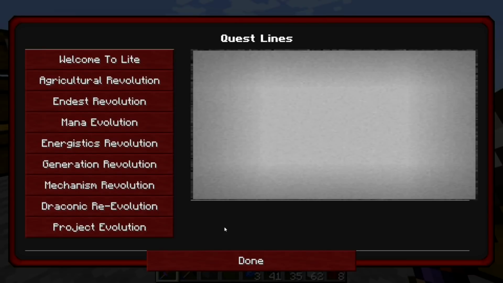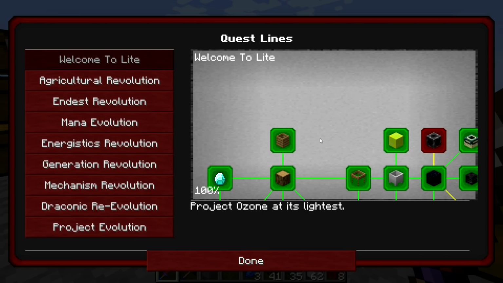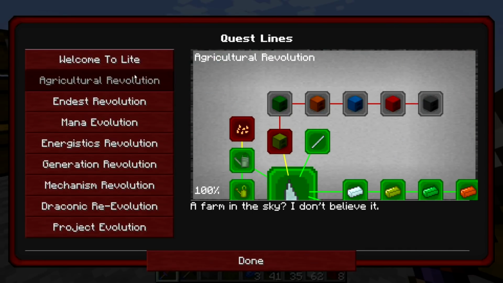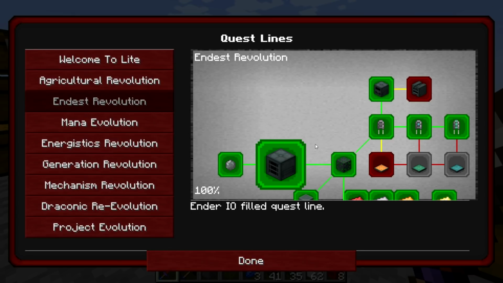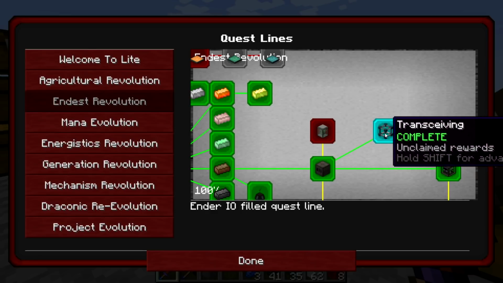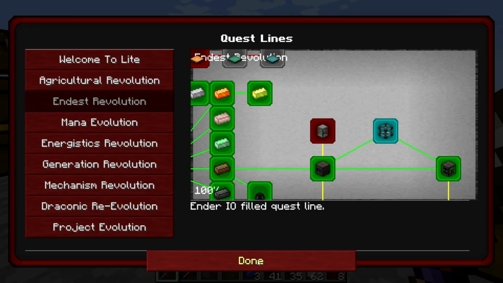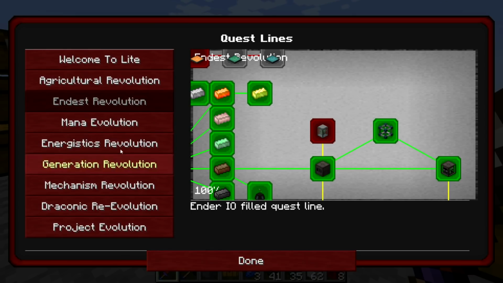So let's go ahead and see what quests we took on today. Whoops, not that one. I'm looking for any we got over here. I don't think we got any from here, actually. Same from the Agricultural Revolution. We haven't gotten any from those. I keep on inadvertently clicking on some stuff. There we go. We got the Dimensional Transceiver from Ender.io. So let's go ahead and claim this one here.